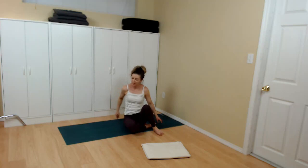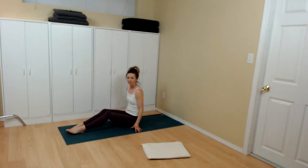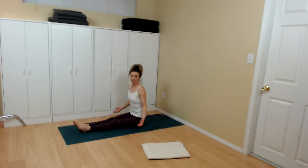Four, one of my least favorite poses in existence in all of yoga. It's called dandasana. It means staff pose. We're basically in it right now. I don't like this one. So the feet are forward. How's that for marketing for yoga? I don't like it. And my face gets all scrunchy.